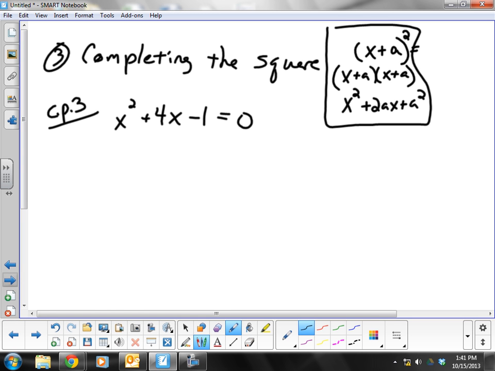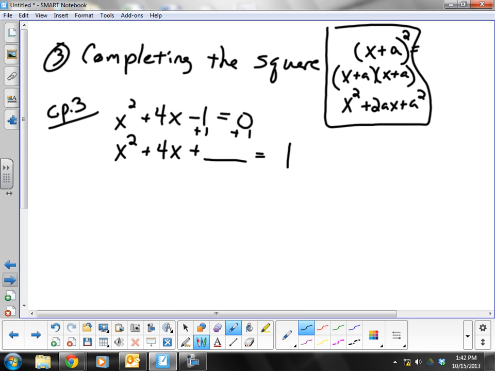But with completing the square, we can always make it factor nicely. But this is the trick. I need this to be this form, where this is 2 times some number times x. And then I need it added to that, the number squared. So to get that to happen, I'm going to write x squared plus 4x plus some number. I don't know yet what that number is going to be, but I'm going to add something in there. And this negative 1, I'm going to actually add it to both sides, so I got it out of the way so I don't have to think about that.